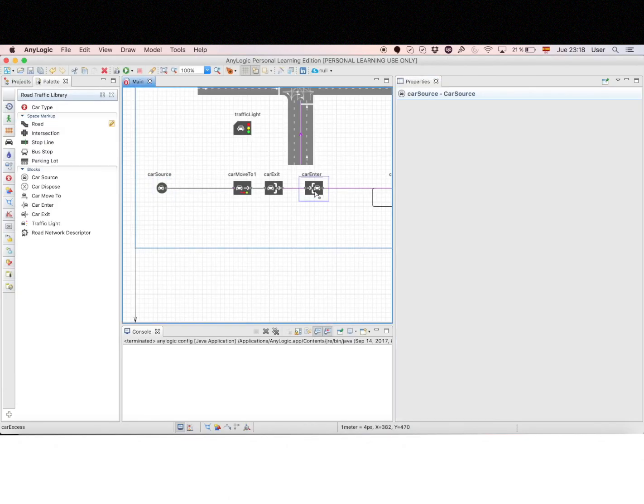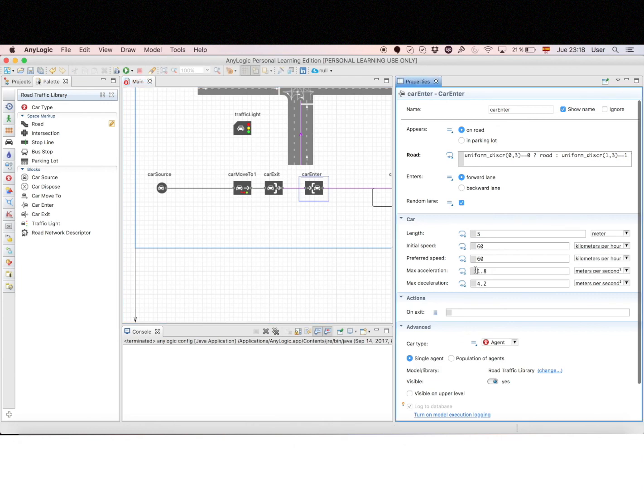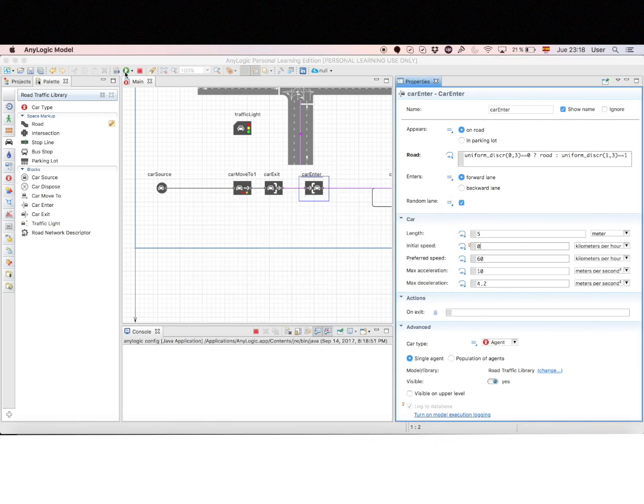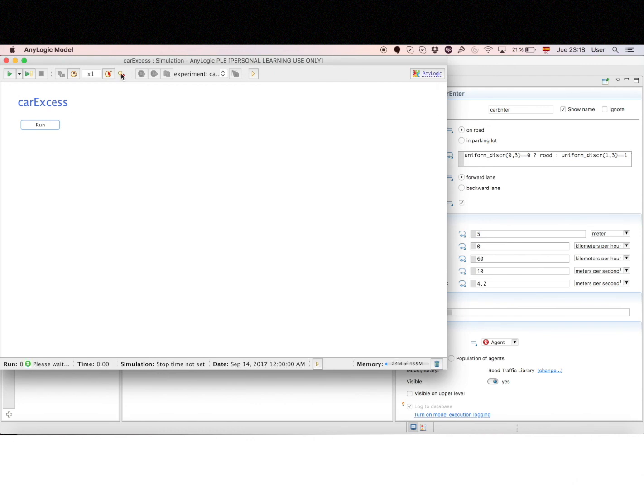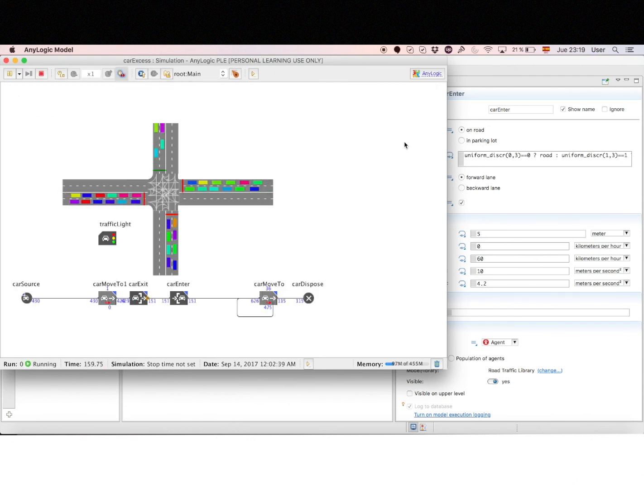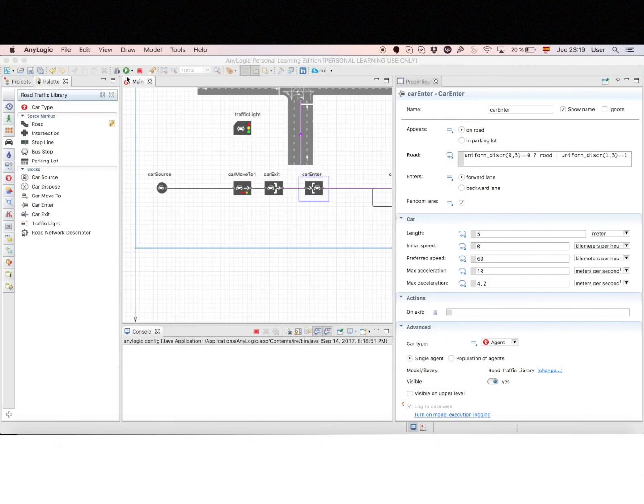So let's go to the car enter module, and we'll change 2 things. We'll increase the acceleration to 10, and we'll make the initial speed 0. And we simulate again. Let's see what happens. So yeah, this is what we really want to see, and it's much more realistic. So if there's a better way, maybe, I don't know, but this is what I have discovered. Thanks for watching.